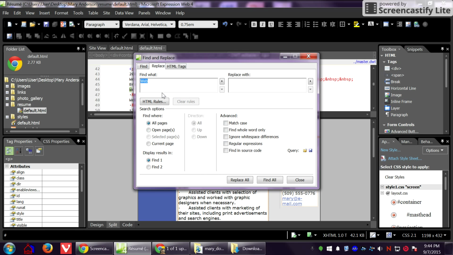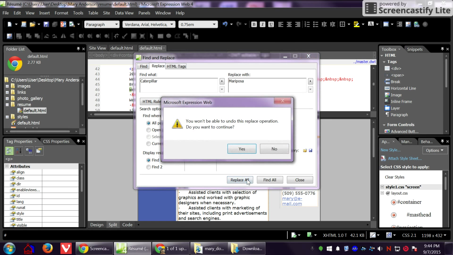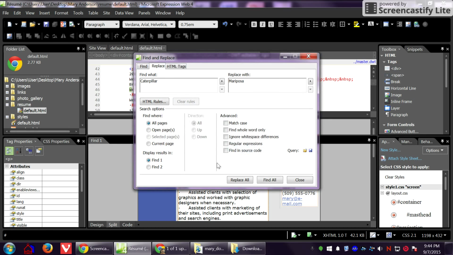And in the first part, we're going to type Caterpillar. So we're going to find Caterpillar. And over here, we're going to replace it with Mariposa, whatever it is. Okay. And then we're going to hit Replace All. You won't be able to undo this operation. Do you wish to continue? Yes.